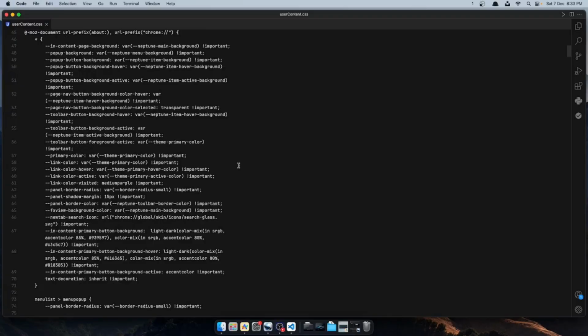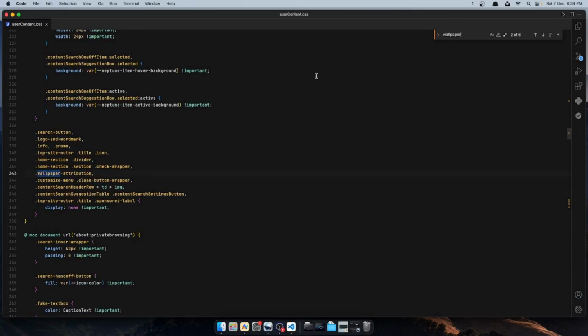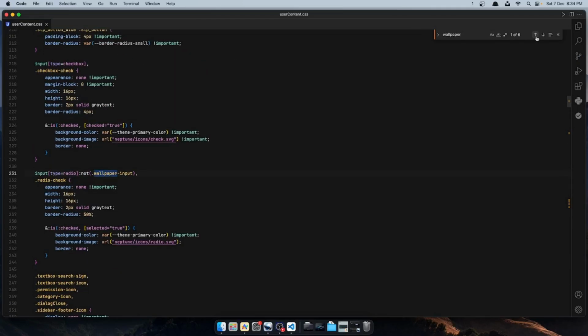So what we could do is Command F. If you're on Windows, Control F. It is taking a little bit of time to load, but no problem. Command F. And if you go to the wallpaper, you have to find a wallpaper attribute, I think.